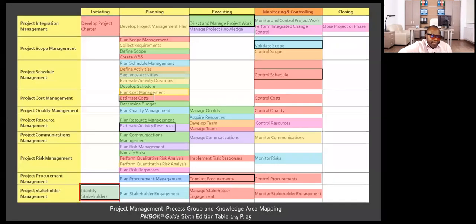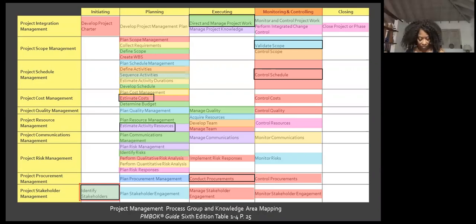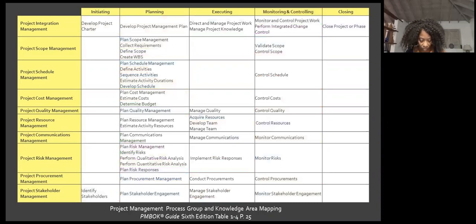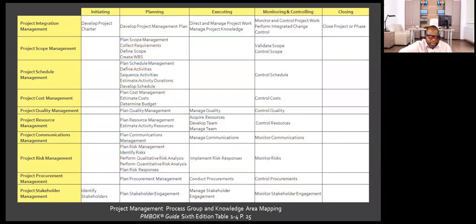All right, I want to kick the tires real quick and just make sure you've got some things down pat, especially those of you who are trying to understand the process and spending time studying. I want to help you find out how effective your studying has been. So let's jump into some PMP immersion basic questions on the topic of process.